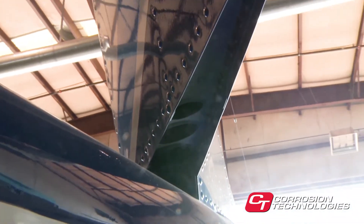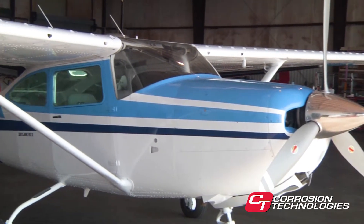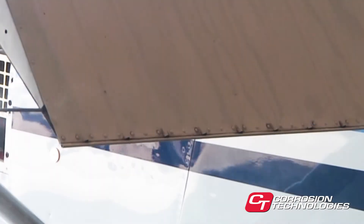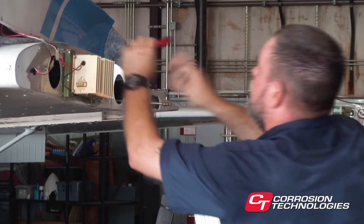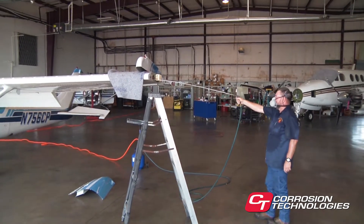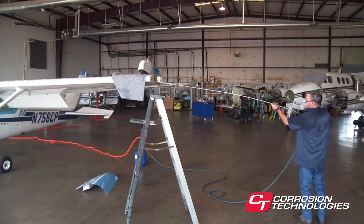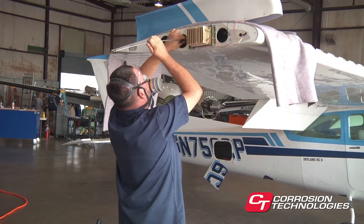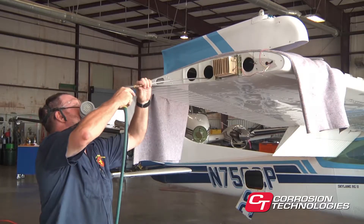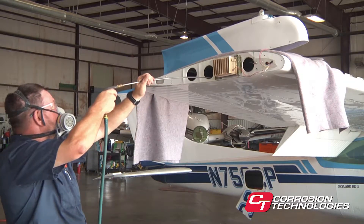After treating the fuselage, let's move to the wing and tail. We mentioned the reason for working from the bottom up — this is especially true with high-wing airplanes. You can expect some dripping, and both for environmental consideration and to keep your hangar tidy, it's a good technique to lay some plastic under the aircraft to catch the drips. Wing and tail application is essentially the same. For this plane, we have attached the eight-foot by quarter-inch diameter wand to the spray gun, and we have removed the wing tips to access the interior of the wing. Insert the wand, usually through a lightning pole, as far into the wing as possible. You may find it easier to remove the wand from the gun, insert it into the wing, and then recouple it to the gun after insertion. Pull the trigger and slowly walk backward, pulling the wand out. Repeat the process through each lightning pole.